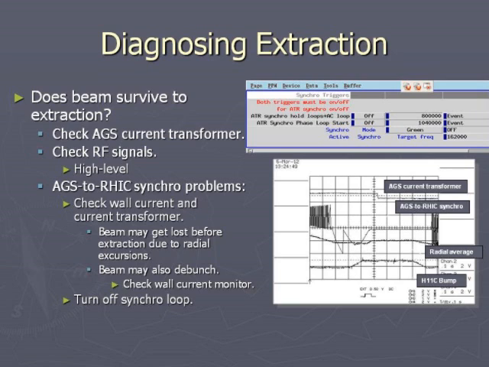This signal here labeled AGS to rig synchro is the phase error. So you see that when the radius is changing, we're probably still ramping here. The phase error between the AGS RF and the RHIC RF is changing quite rapidly, right? Because the buckets, moving at different frequencies, are moving relative to one another quite quickly.